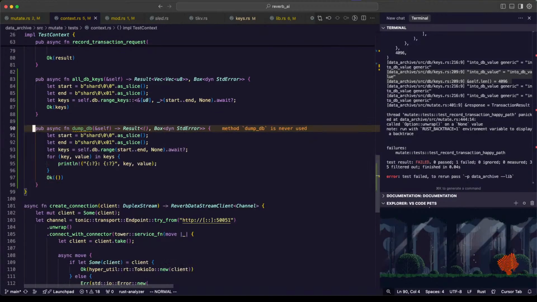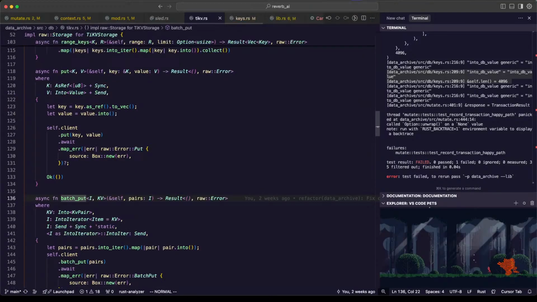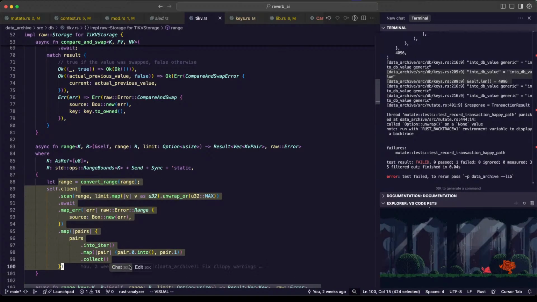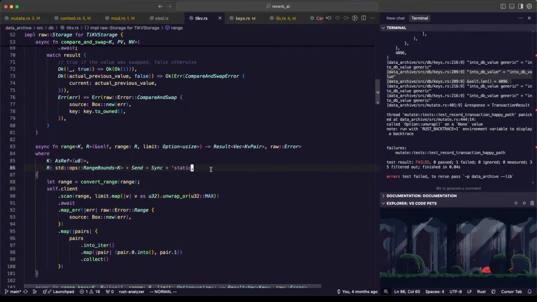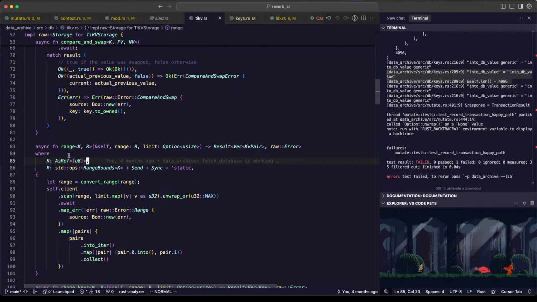So the real interface is the TIKV interface, which is the distributed key value data store. Because of how TIKV is set up, that really influenced the interface. I tried to distill it down to what would work for both TIKV and SLED, but mostly TIKV.